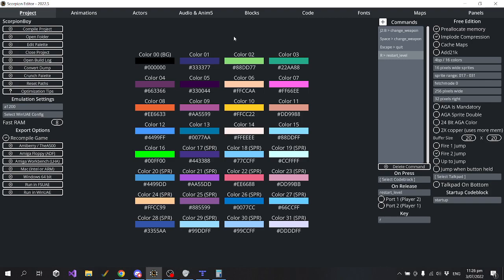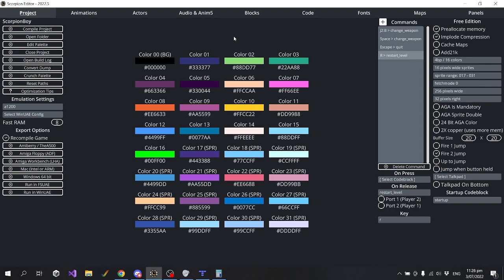Pedalbyte says using FSUAE now. Yep, too many layers. Let me get a message. Okay, so is the message coming from Windows UAE, or is it coming from the Scorpion editor itself?